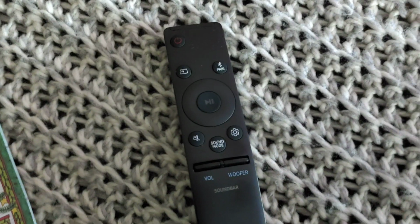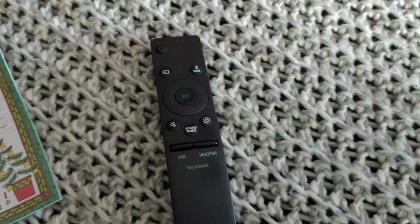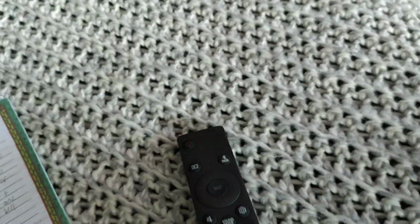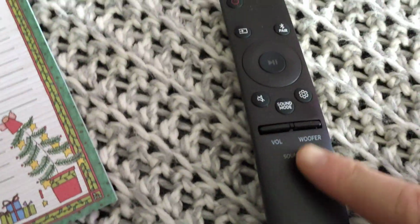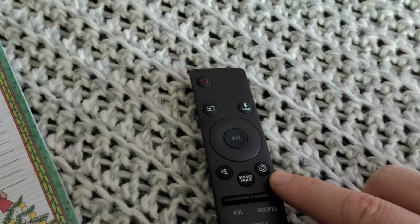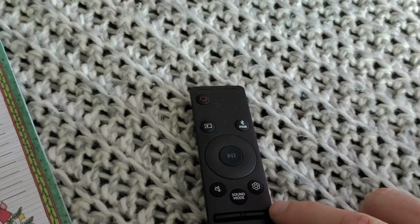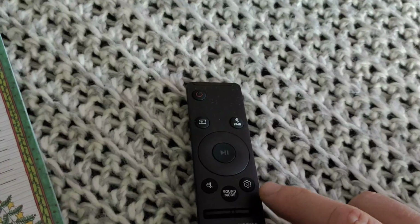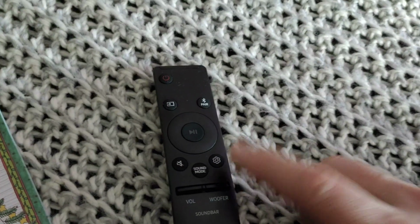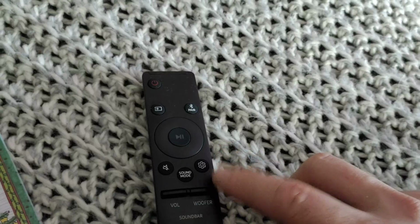Now, one thing I got confused about when I first got this system was bass and sub. You're probably like, what do you mean? That's pretty straightforward, right? Well, on this system, no, it's not, my friends. The woofer button here increases the woofer's bass, but it doesn't increase the overall bass. If you want to increase the overall bass in the speakers, then you've got to select bass here and then turn it up this way, or turn it down, depending on what level you want. Yeah, that's got to be kind of confusing, I know, but trust me, I made that mistake the first time. I was like, why isn't this working? And then I turned up the woofer and, oh, okay, there we go. Also, there is treble selected with this as well.